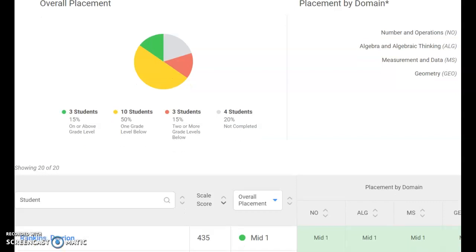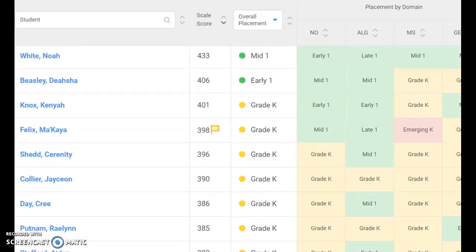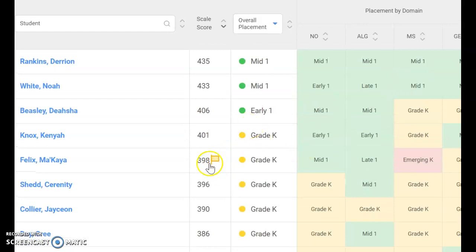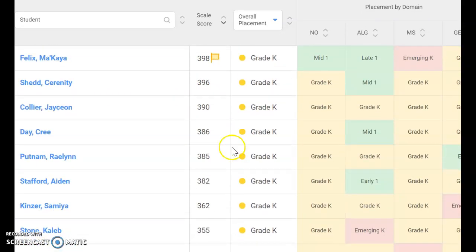So good job. So now if I look at her class, I will have the data, and you see that this child has a flag right here. Okay, so I know that this child needs some assistance, and I know that this child also will need a lesson. That's what that flag will tell me. But I'm going to go down to Putnam because that's who I used.